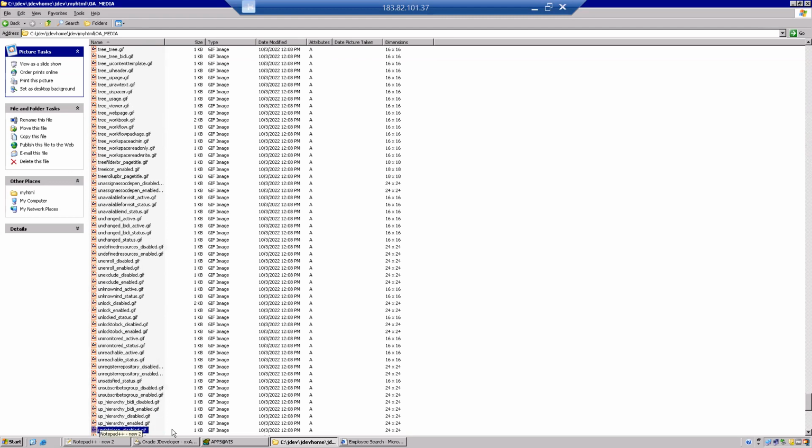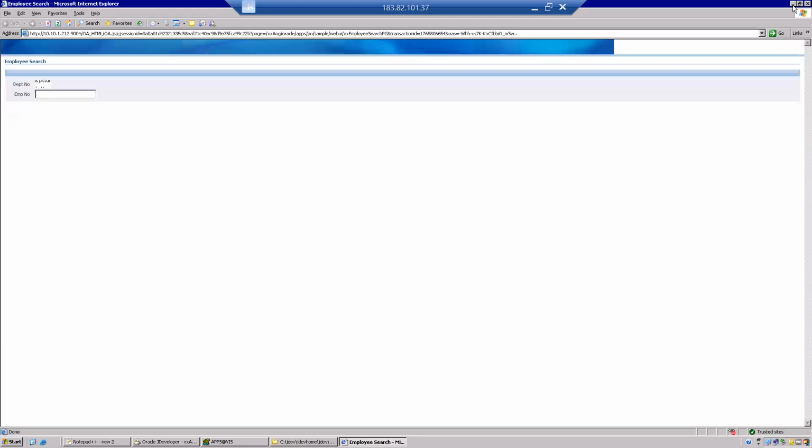Here it is not connecting, so that's why I'm not able to show it. Or else we can try with this. Any image you can download.